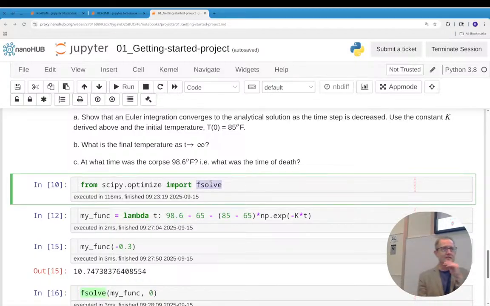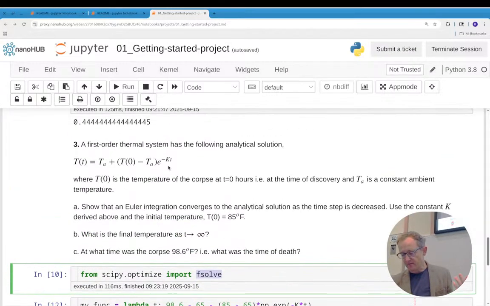But fsolve is really helpful, and we'll get into how this works, what's happening in the background, in module 3. But for now, it's a helpful solving tool if you're trying to solve algebraic equations, even if they're nonlinear. This one you can invert, right? It's not too hard. But even stuff like sines, cosines, and other weird functions, fsolve will get you to an answer pretty quickly.